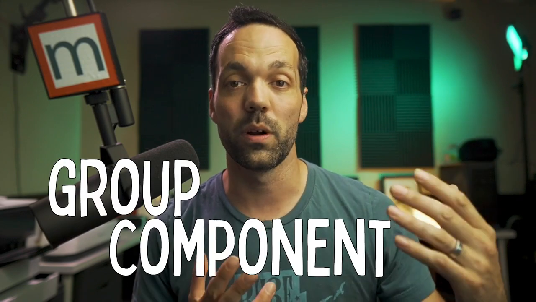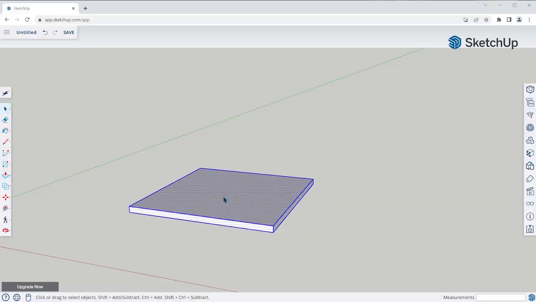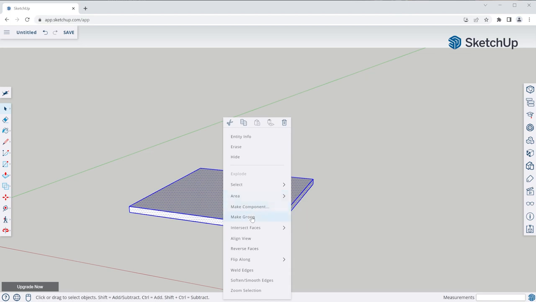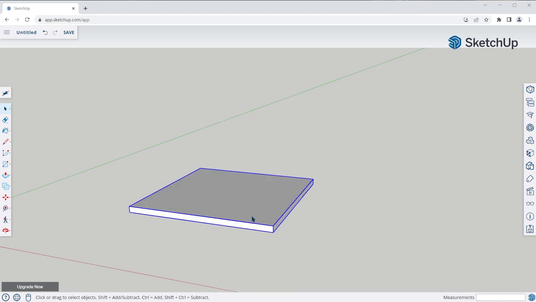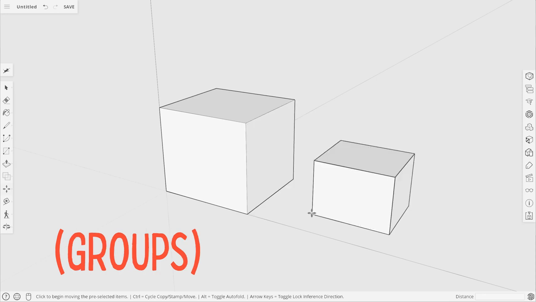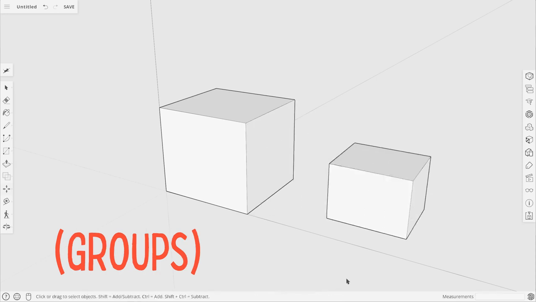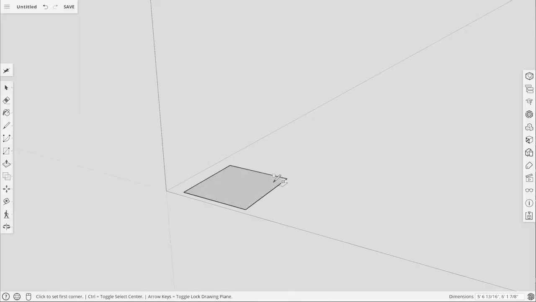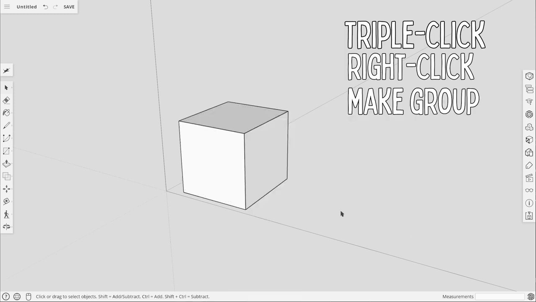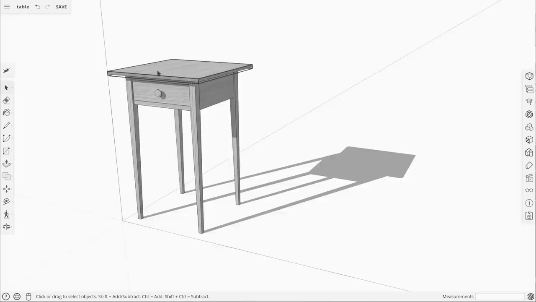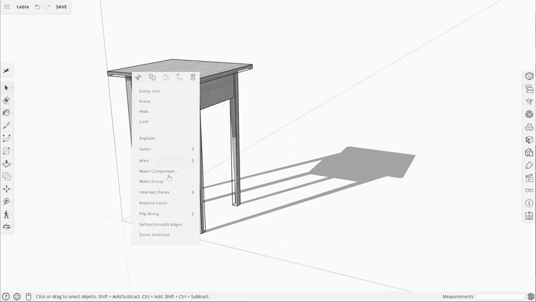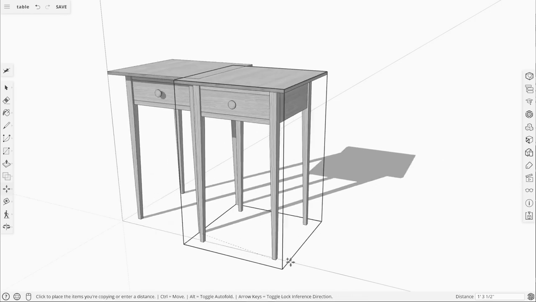Now, before you do anything else, you need to protect these entities by wrapping them in a group or component. And you do that by triple clicking the entities with the select tool, right click, make group. Now, all of these entities are wrapped inside of a protective container so they won't stick to other entities, and it'll allow you to move all of them as one assembly. Now, you should be using groups and components all the time. As soon as you have a basic shape, turn it into a group or component. Now, when you have multiple groups and components, turn those into logical assemblies as well. And you can nest groups and components as much as you'd like.